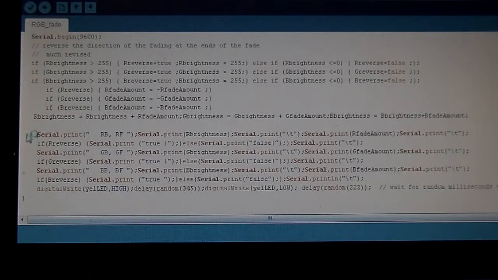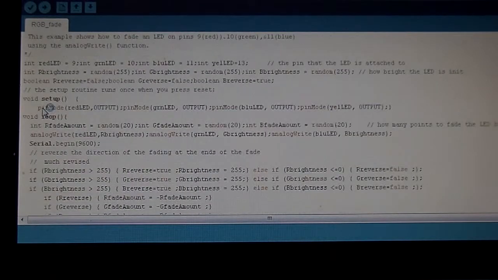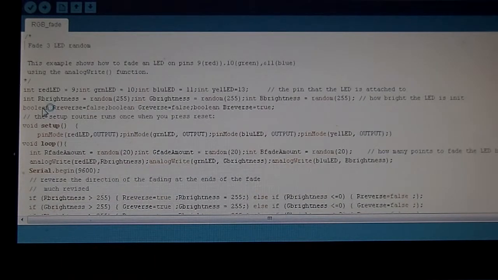And then I added serial print commands again. This is also so I can check the status of these variables and see if they're really doing what I thought they were doing. Initially they weren't. When I added the serial commands, I saw, oh wow, I'm getting the brightening and fading like I want, but it's not staying within the boundaries the variables are supposed to stay in. I had some numbers going wildly negative. They still looked like they were working, but the variables were going really far down negative.